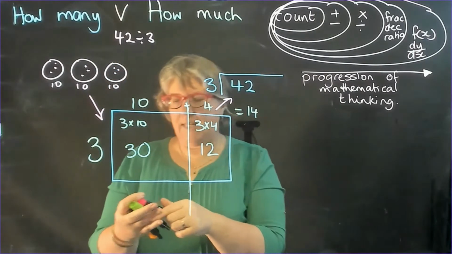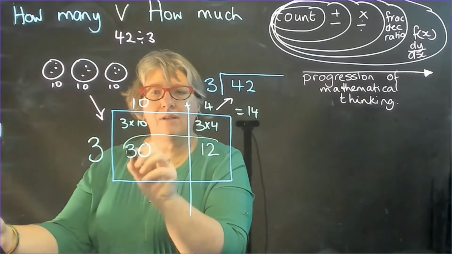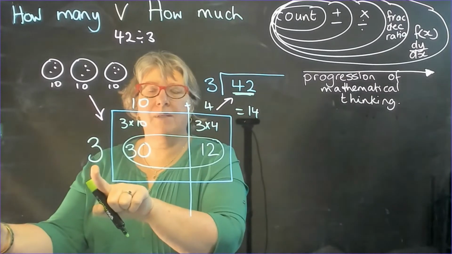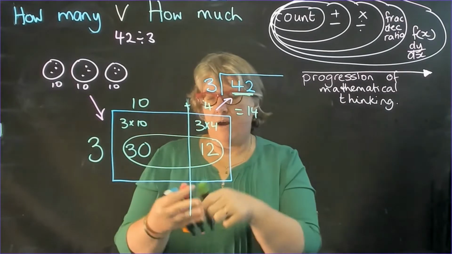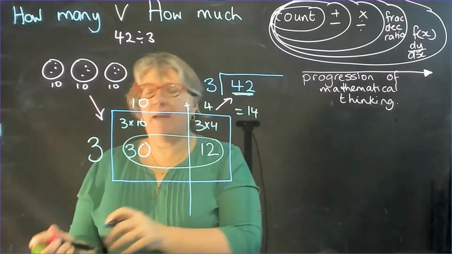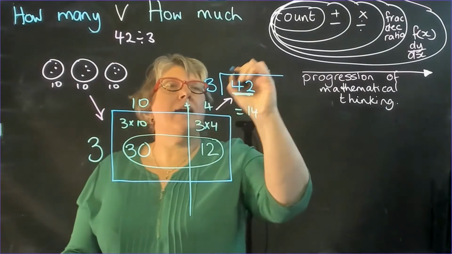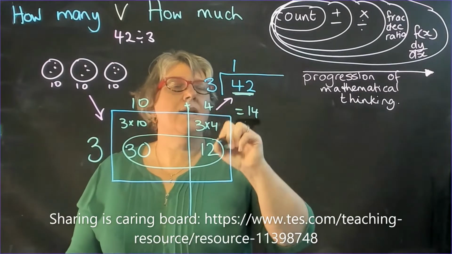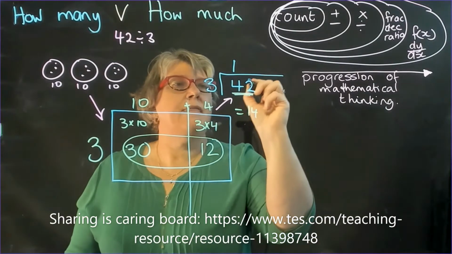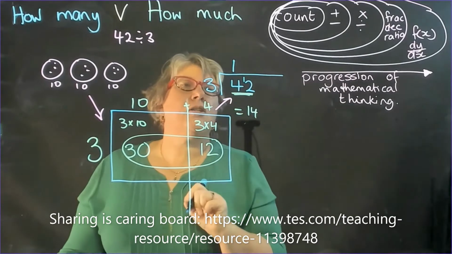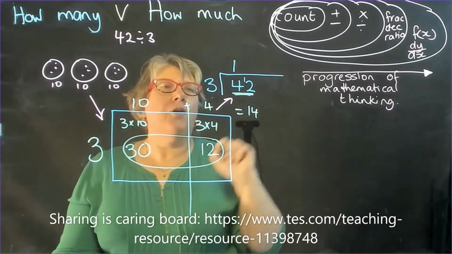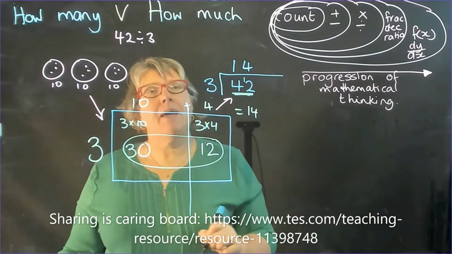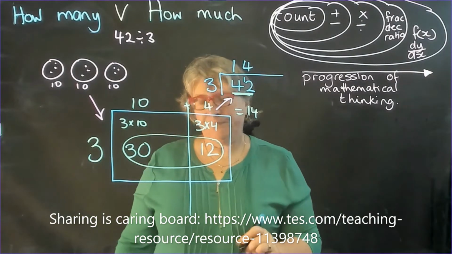But you can see that here, in here, there is the 42, right? The how much have I got to share? How many groups am I going to share between, right? Because you want eventually to be able to have your students say, oh, 3, if I've got 4 10s, they can each get 1 10. I've got a 10 left over. That 10 in the next column over becomes 10 ones. I already had 2, so 12 ones shared between 3 people gets me to 14.